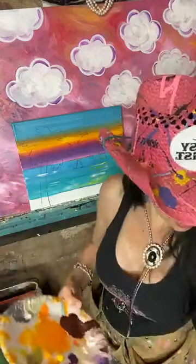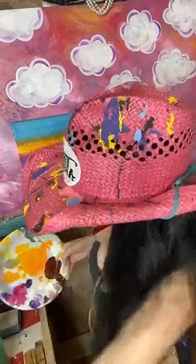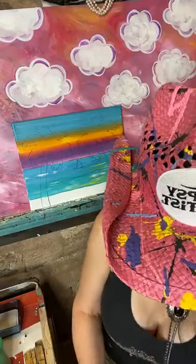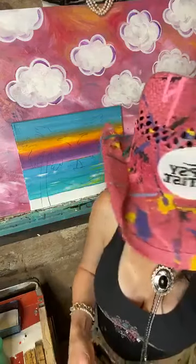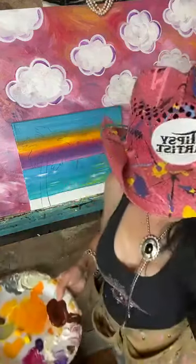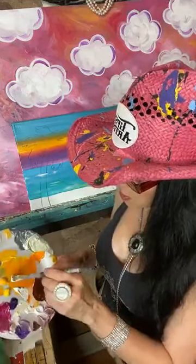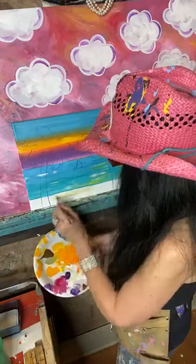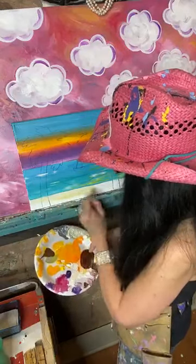All right, so here we go. All right, let's see. And I promise we're going to get there on our beach. So we've got, get more white here, and we're going to use this lovely little bit of taupe, and I'm going to start to sweep this across. So this is that taupe that we mixed up in the beginning.